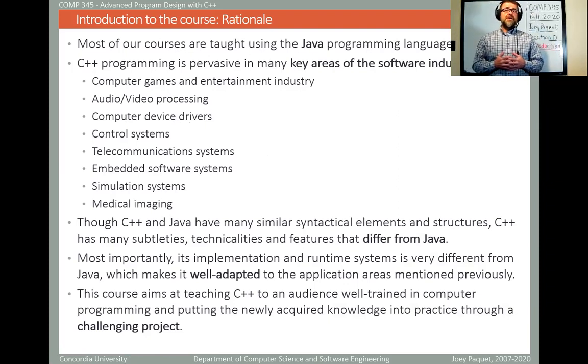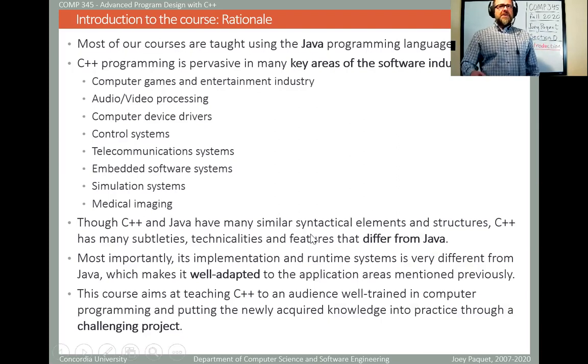If you are to become a programmer and you don't know C++, you are going to have to encounter some C++ code. And that's why it's a good asset for you to be able to deal with it. Not necessarily you're going to start a new project with C++, but there is going to be some legacy code that you're going to have to deal with, that is C++ code.